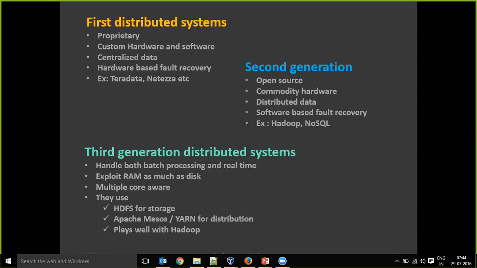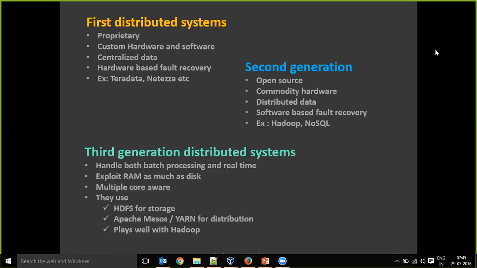Even if you see Cloudera or Hortonworks, the typical data node configuration they suggest is a minimum of 256 GB RAM, at least 24 core multi-threaded CPUs, 100 Mbps IO channels, and at least 10 to 12 TB hard disks. They are not commodity hardware anymore. They are huge servers.